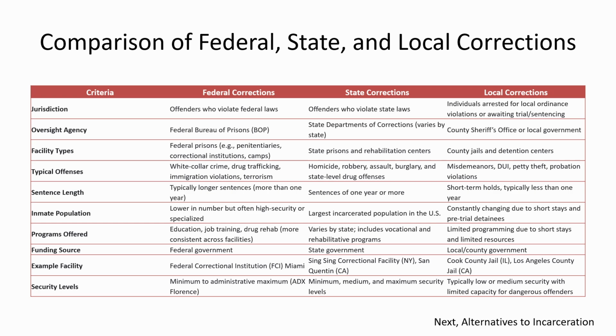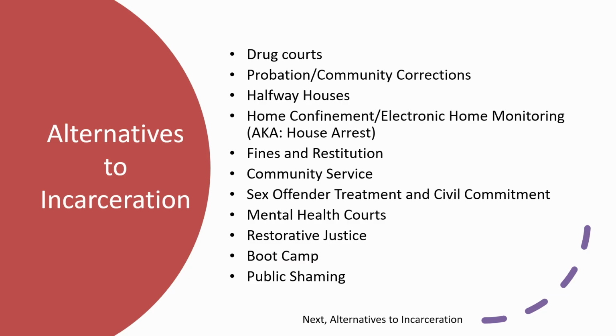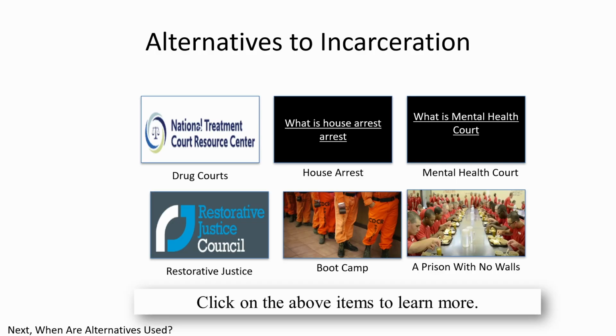Well, some people are lucky. They have an alternative. And here are some. It's always best to keep them out of prison if possible. Now here's some alternatives to incarceration. On this one, if you clicked on one of these images, you would be taken to the site where you could learn more.